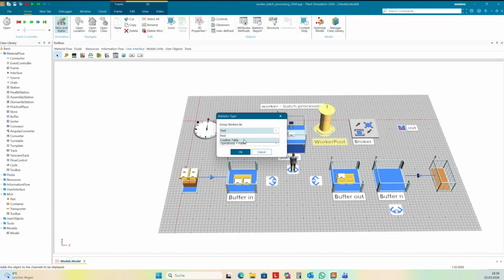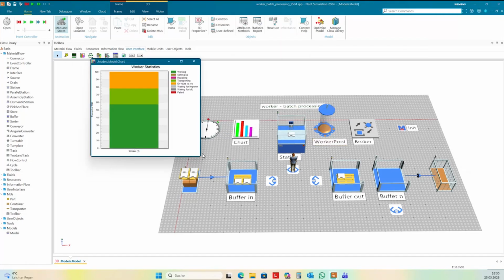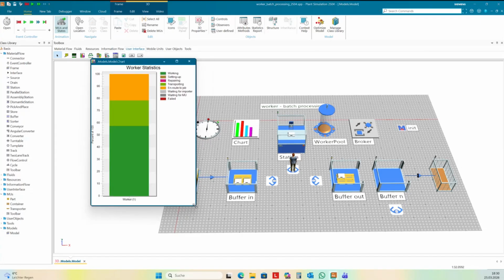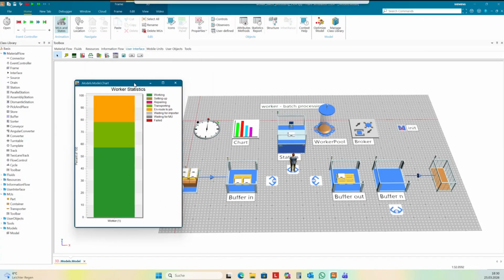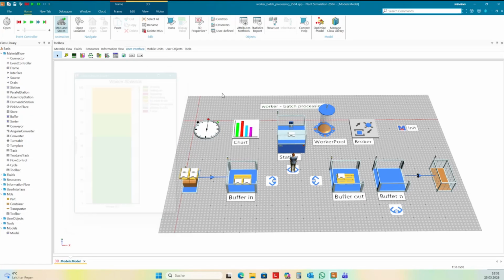So at the end, we have also a clean chart. We don't need to create our own charts because we're using only the basic behavior of the worker. And if you try to solve this stuff with SimTalk, you need to make your own statistics. And this is easier, cleaner, leaner.